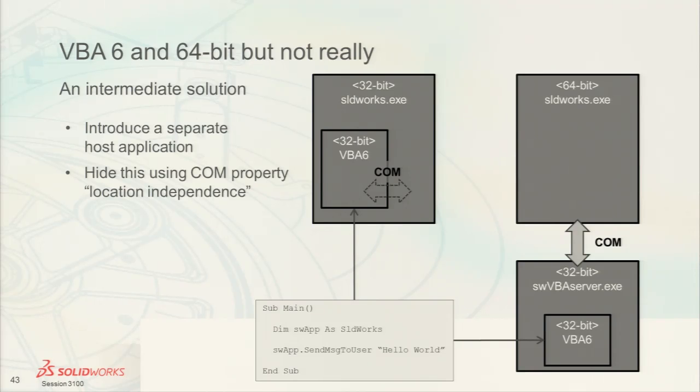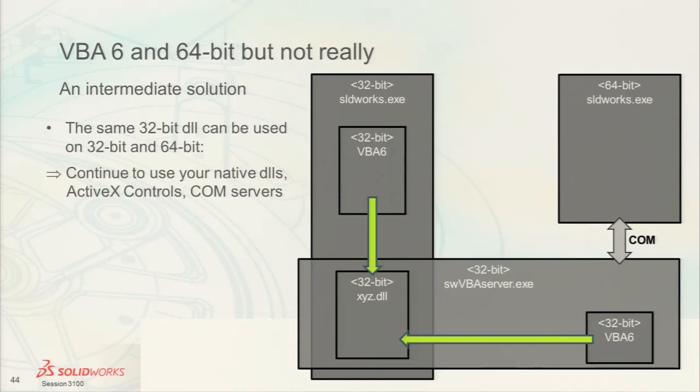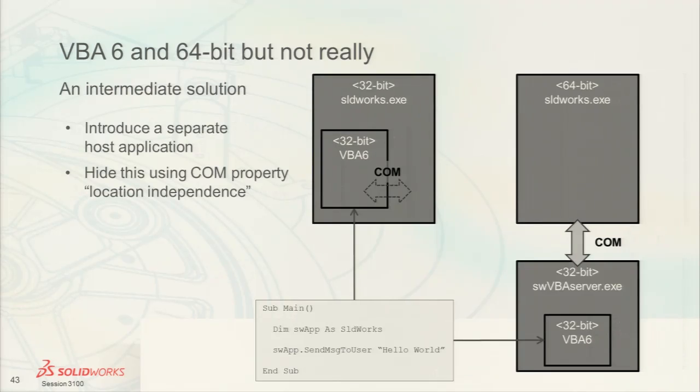So as I said before, in the old world, in the 32-bit world, it works the same. It's all COM-based, but actually COM will step back, saying nothing to do for me here. It's all in the same process, so I step out of the loop, and that's why it's so fast. So although we are location independent, it will come at a cost, of course, as you can imagine.